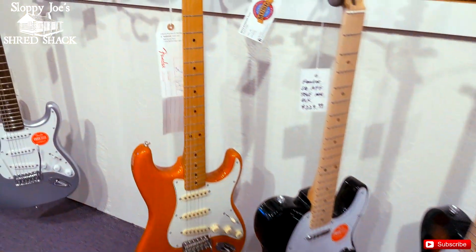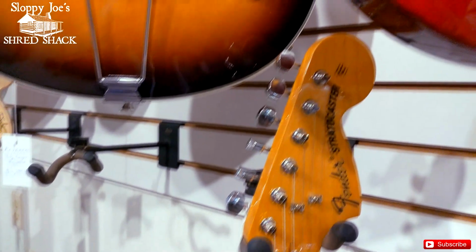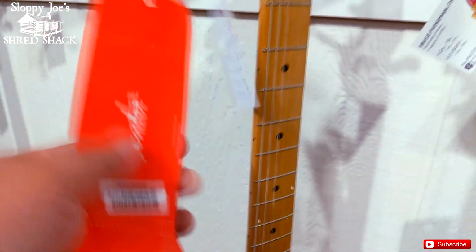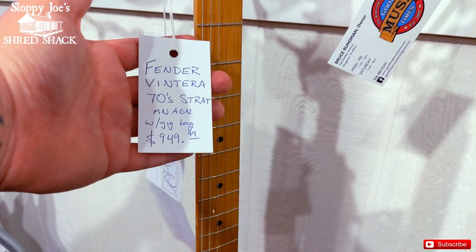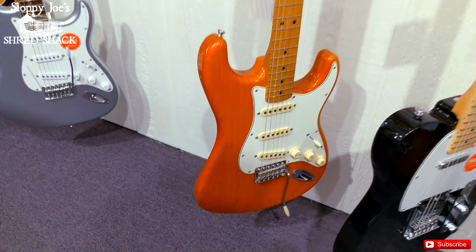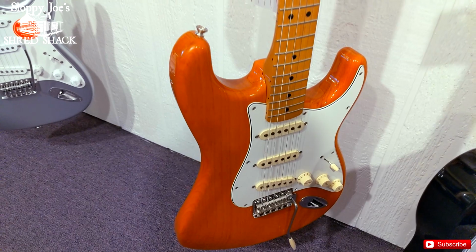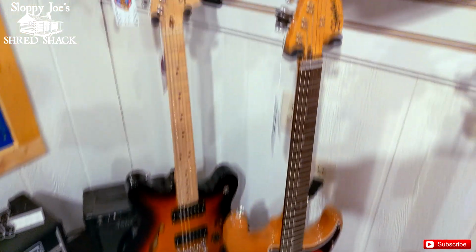There is this guy though that I'm really interested in. I like Stratocasters. This one's really spicy looking. Little Fender Stratocaster, and this is like a vintage one here. What does it say? The Vintera. That one's probably gonna make it on the channel just because it's really cool. I have played this. The pickups are very low output, but they sound really, really good. So this is gonna probably make it on here.